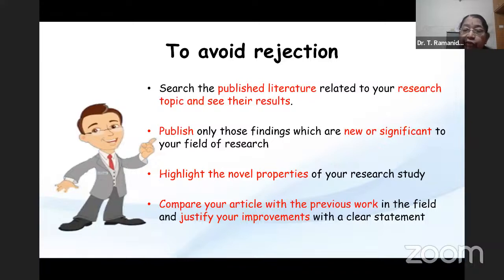Publish only those findings which are new or significant to your field of research and highlight the novel properties in your research study. See, if it is going to be a newer modality of diagnosis, then you have to highlight that, and then compare your article with the previous work in the field and justify that you have made some improvements in that particular research work by a clear statement.